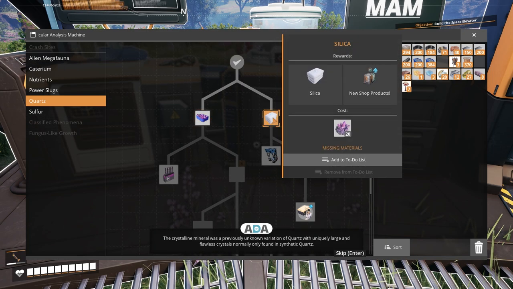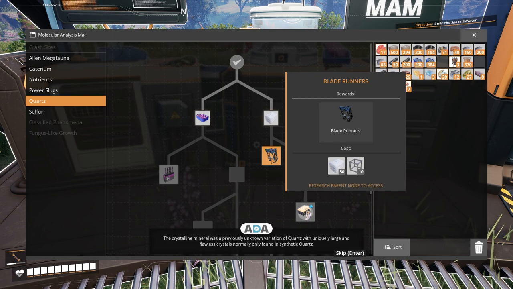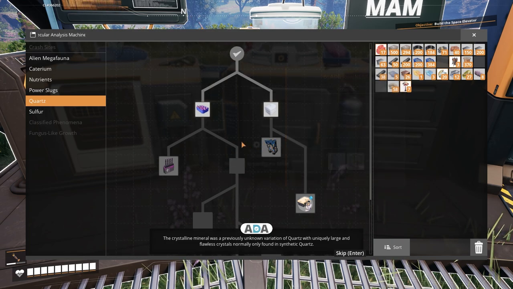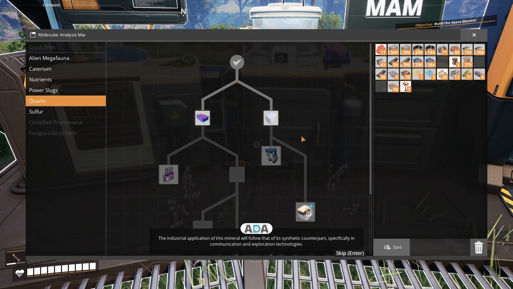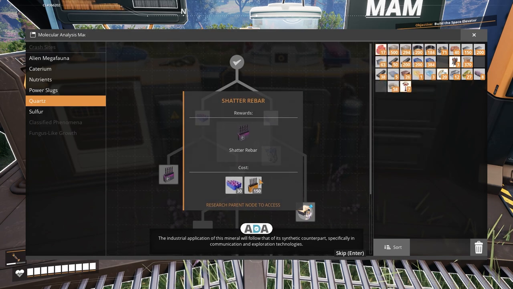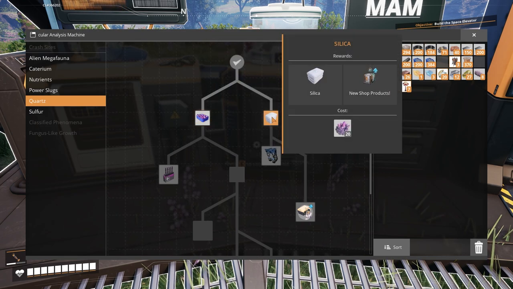The crystalline mineral was a previously unknown variation of quartz, with uniquely large and flawless crystals, normally only found in synthetic quartz. The industrial application of this mineral will follow that of its synthetic counterpart, specifically in communication and exploration technologies.